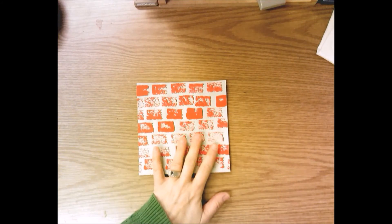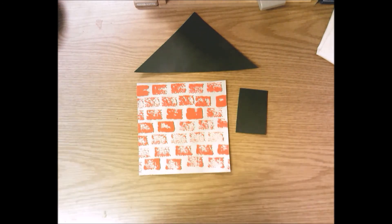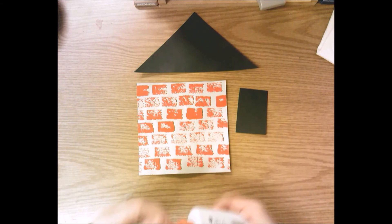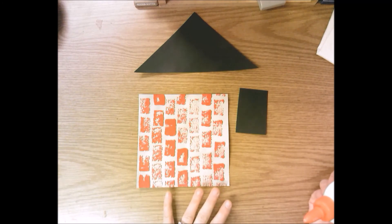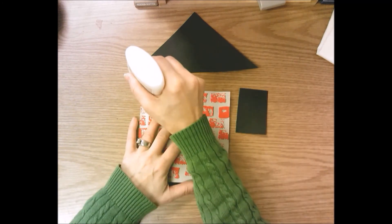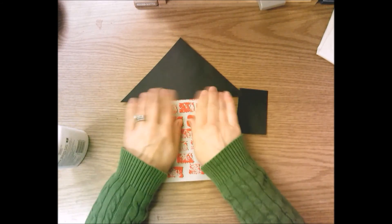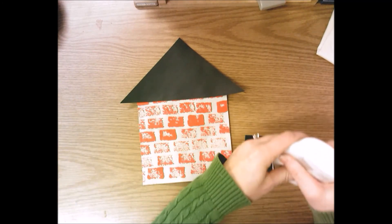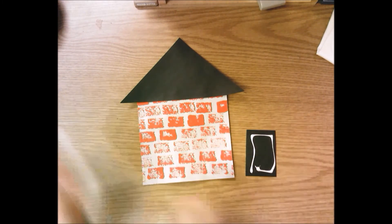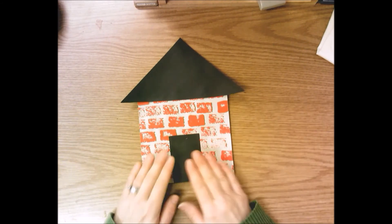On the next day, when your paint is dry, you'll get your gray paper back. You're going to get a black triangle and a black rectangle to turn this into a building - a constructed environment. First, put a line of glue across the top of your building. Make sure your rectangle is oriented the same way you stamped your bricks - side to side, not up and down. Take your triangle and overlap it onto the top of the stamped rectangle, press that down, then do a frame of glue on your door and place it near the bottom center, lining up the bottom and finding the middle, then press it down.